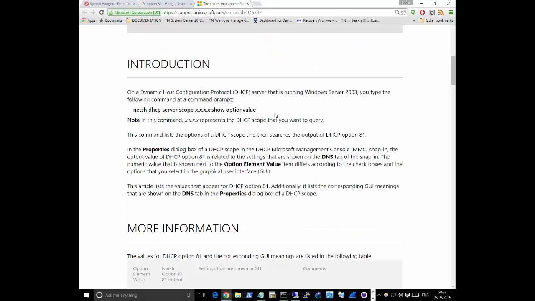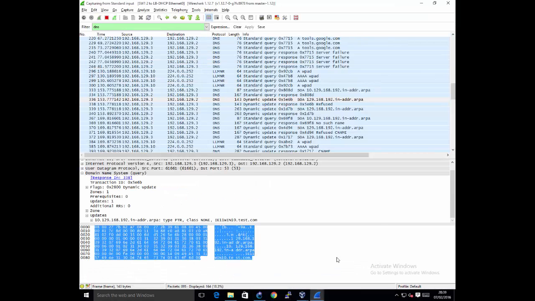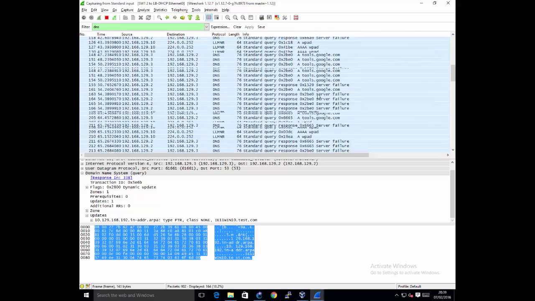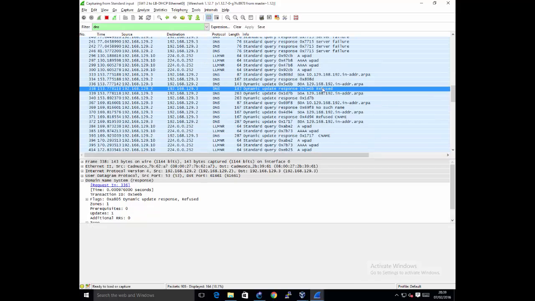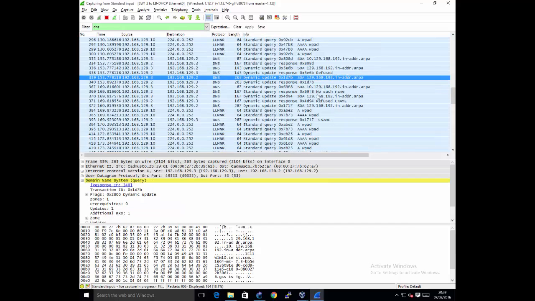So you can see that the DHCP server didn't attempt to update the A record for the client. If we bring back the capture that we're doing, you can see the dynamic update is for the pointer zone. There's nothing in there where it's trying to say, I'm looking for test.com, I want to update this. It's not even attempting to do that at all. All it's checking for is the pointer zone.